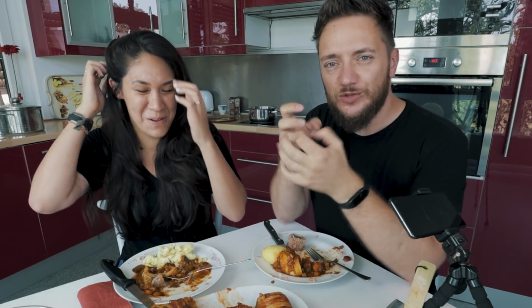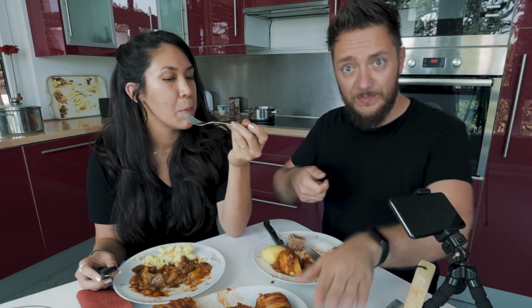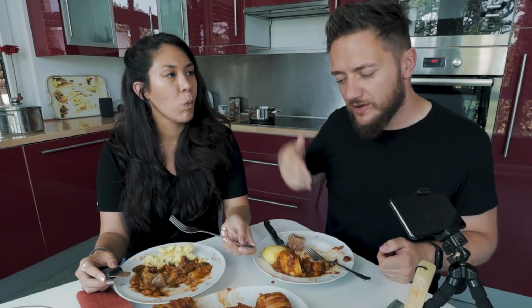I think our struggle was with the sauce, getting it fluid enough and stuff like that. So when we put that in the big dish into the oven, it felt almost like a lasagna, like I'm gonna bake something. And usually I thought cabbage rolls are somehow cooked in a pot, probably covered all in water.